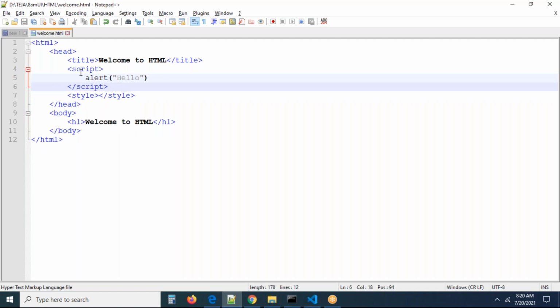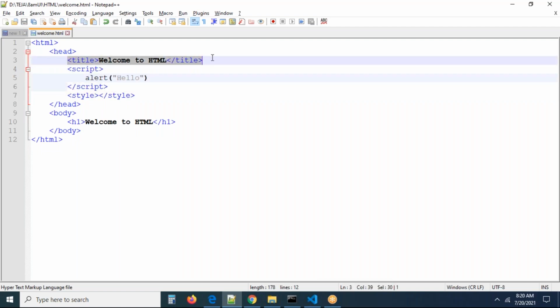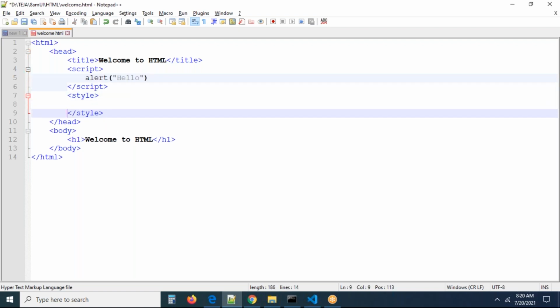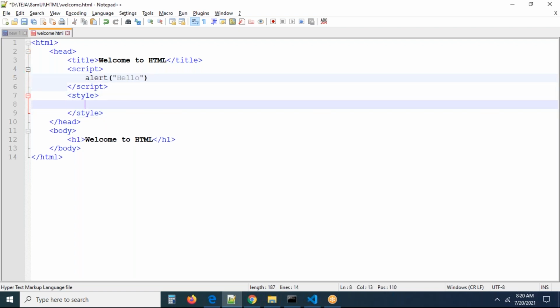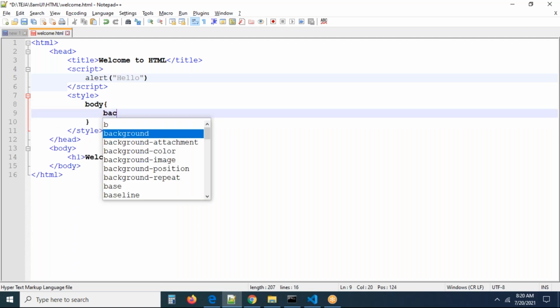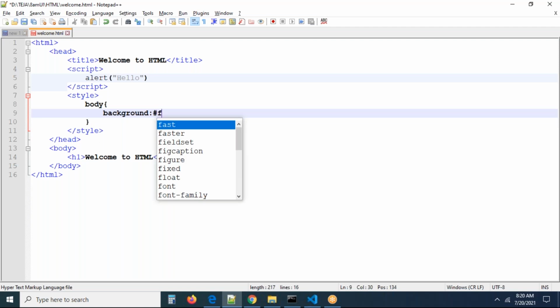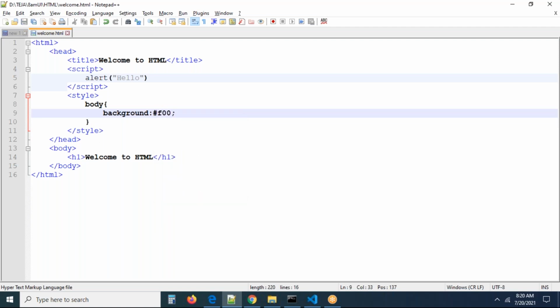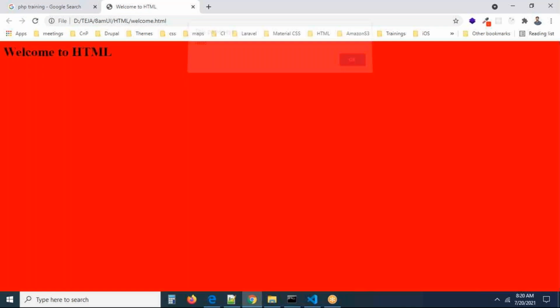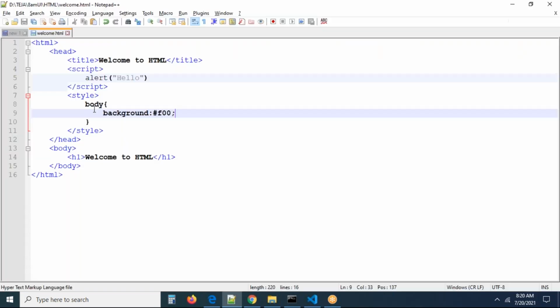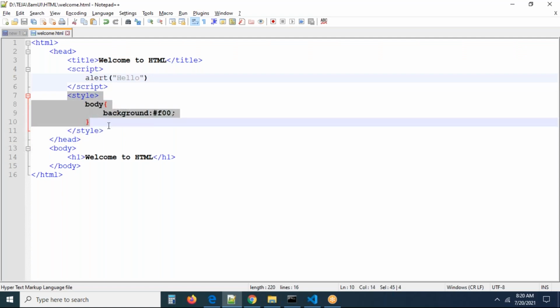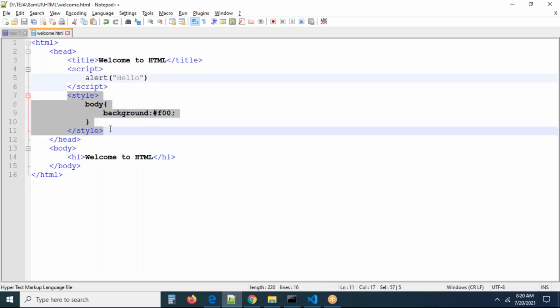In the entire HTML, we are going to use only one tag. What is the tag? Title tag only. We are not going to use any other tag here. This is the script, and this is the style. In this style, don't worry if you don't know CSS. I'm just showing you the purpose of it. F00. Now you can refresh the page. It is going to give you a completely red background color I gave, right? So don't worry about how to write this code. We will discuss everything. I'm just showing you the purpose of these tags.